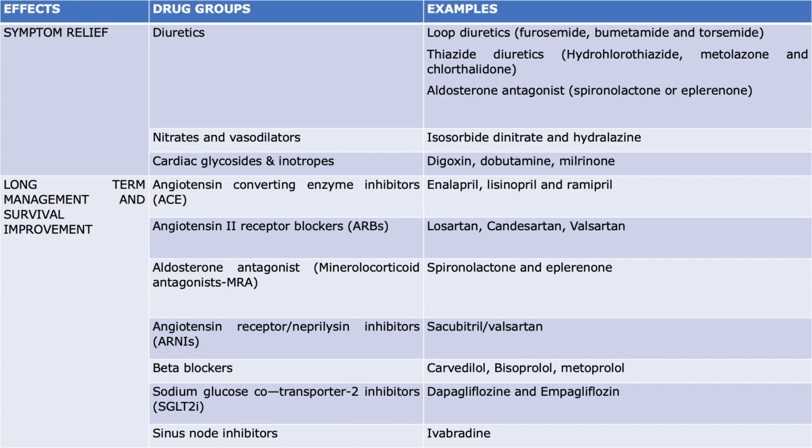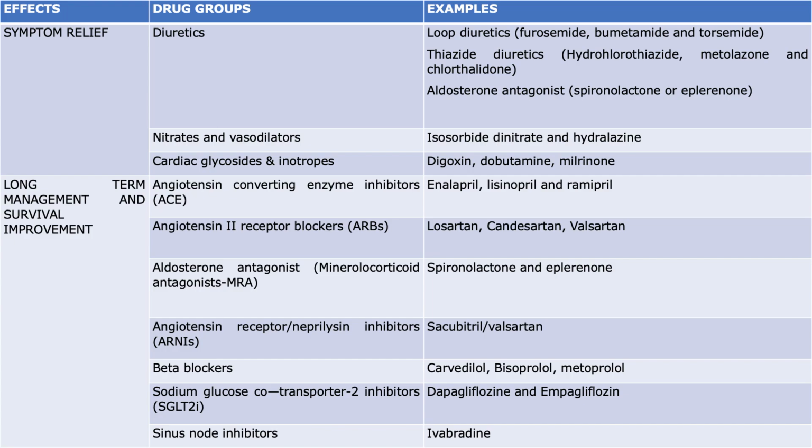Then there is a group of drugs that is used even in the management of diabetes. That's type 2 diabetes, the sodium-glucose co-transporter 2 inhibitors that lead to excretion of glucose in the urine. So drugs like dapagliflozin and empagliflozin are the two drugs that also have been shown to have some sort of effect, even in the patients that have heart failure. I'll talk about them very shortly at the end of this lecture.